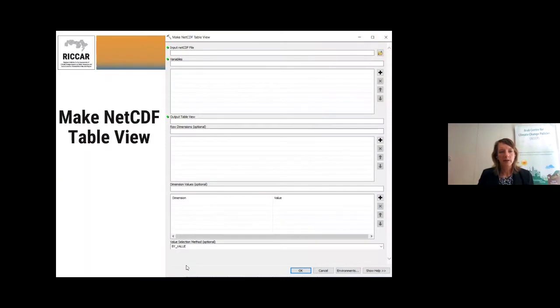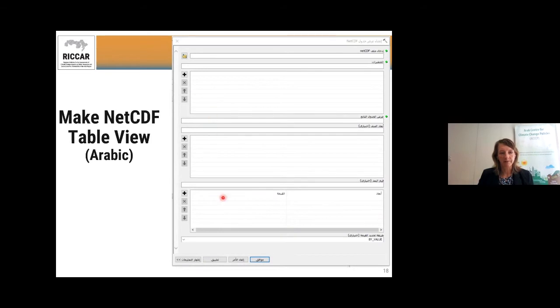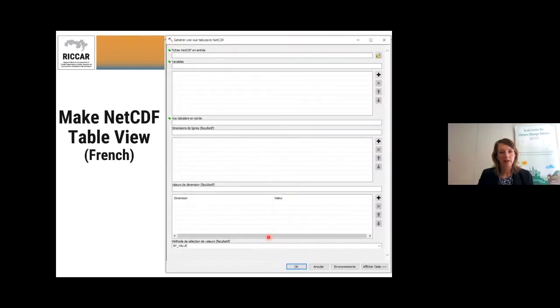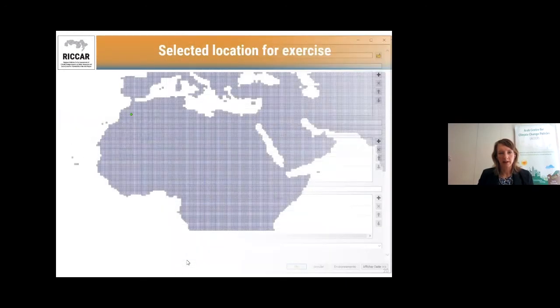So once again, we'll be using the NetCDF Table View. Each of these input parameters follows the same order in both the Arabic version as well as the French version. For this exercise, I will be showing you the location with the shapefile that I provided to you.